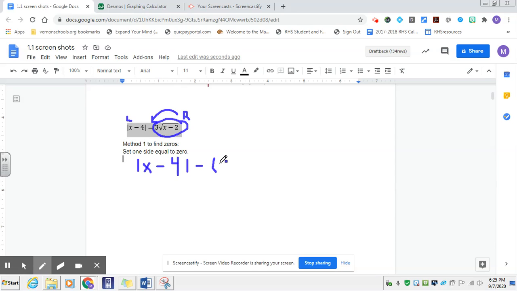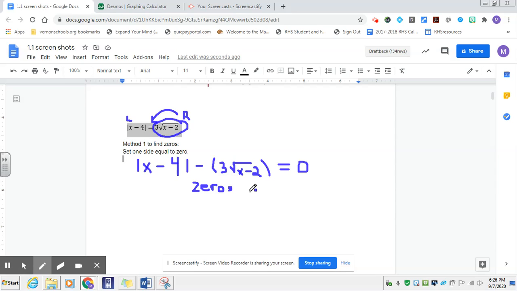And I'm going to use parentheses over the whole right side because my graphing calculator understands order of operations and understands things when I have parentheses. So now I moved it over and it is equal to 0. In a minute we will look at Desmos and we will look at what we're finding. So here, if I set it equal to 0, I'm going to be looking at my graph for the zeros. Your graphing calculator would do this too. Last year when you started learning the graphing calculator, you learned how to find zeros.